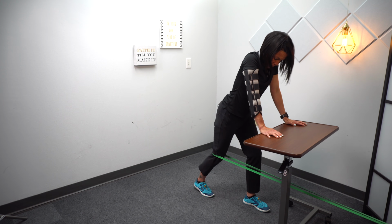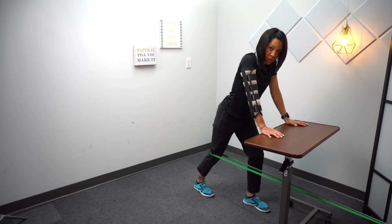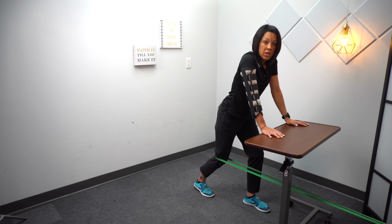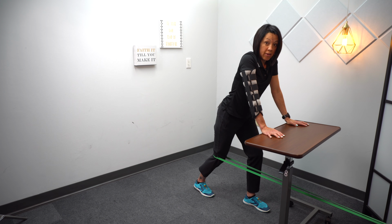And then again, get in that lunge position. Let that back leg bend just a little bit, and then push it straight. Now with your foot dorsiflexed, because I'm in that lunge, that back foot is staying overly dorsiflexed. You can't really use an extensor synergy pattern because the floor won't allow your foot to point. So whether you have spasticity in your calf or you are using an extensor synergy pattern to load that leg when you're walking, in either case, this is a way to isolate knee extension without letting that foot point.